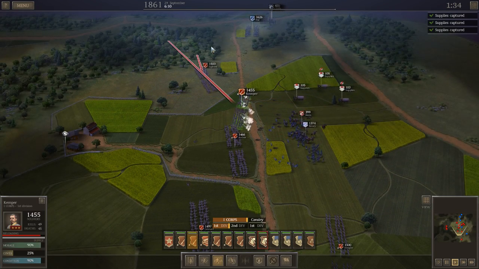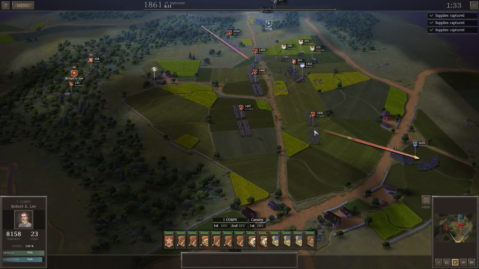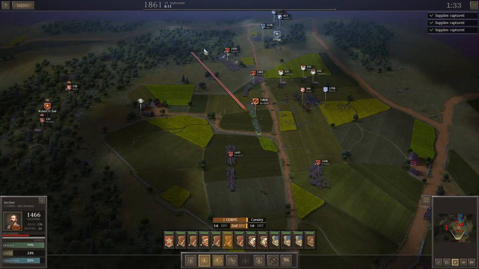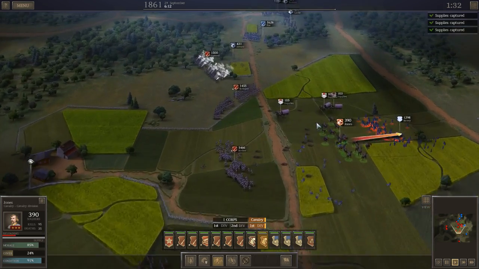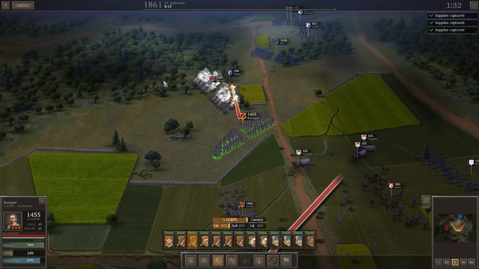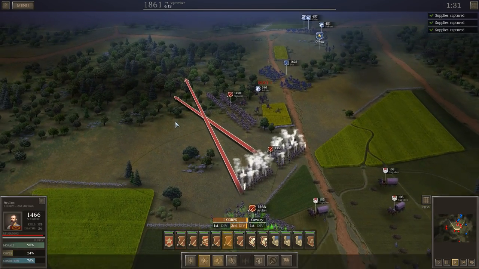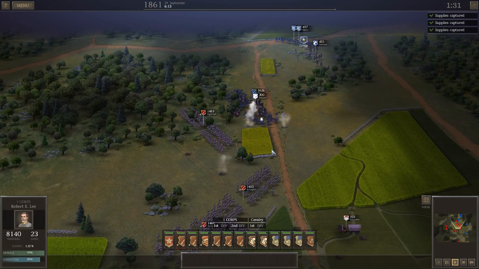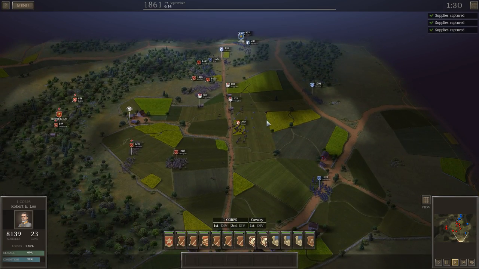Alright, so I'm going to try and put my units in this bank of trees, as I've alluded to previously on the show. It's very important as the Confederates, as I've said over and over again, to try and maintain your army size, now that we just spent all these recruits.